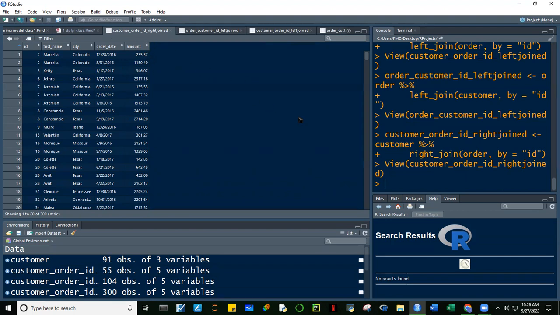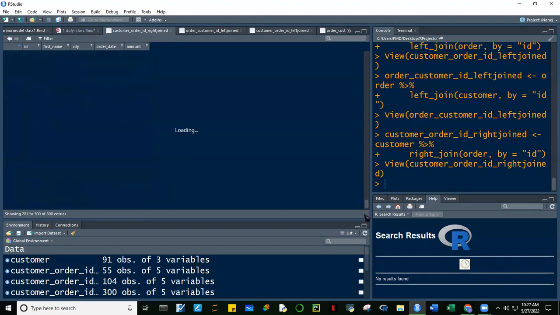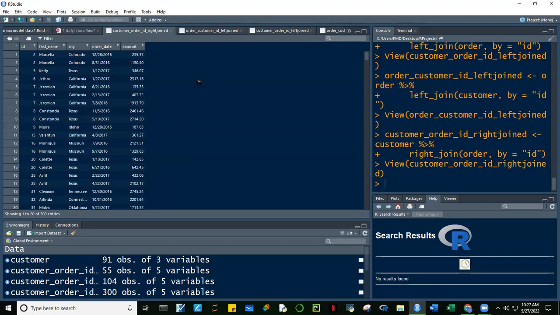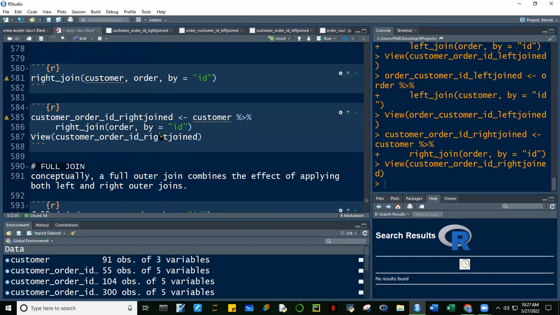Okay? But you notice the difference, guys. Ano yung difference niya? Uunahin niya sa basis si order, no? Kaso, what do you notice, guys? Yung pag-arrange ng dataset, okay, take a look at this. Here, right join siya, no? Uunahin niya, ang gagawin niyang basis yung nasa right, si order. So lahat ng ID na nakay order kasama. Pero yung pagkasunod-sunod guys ng variables, uunahin pa rin si customer.